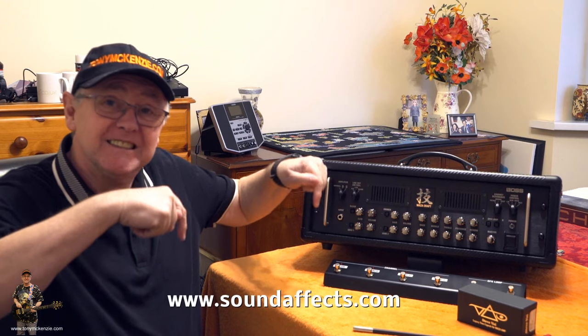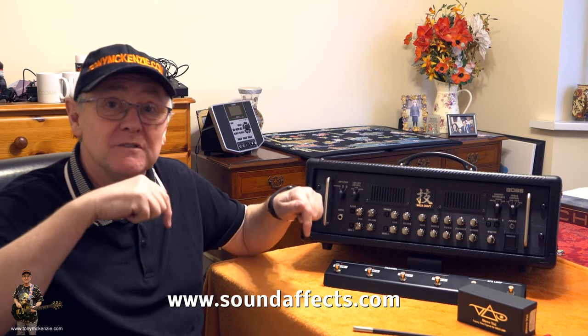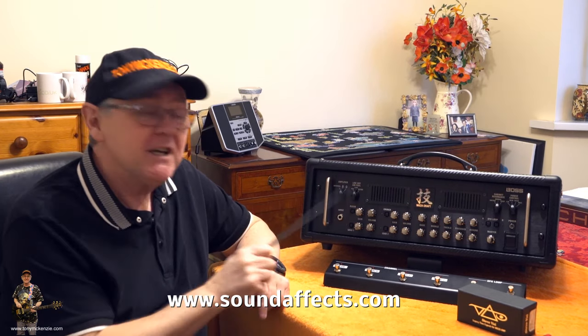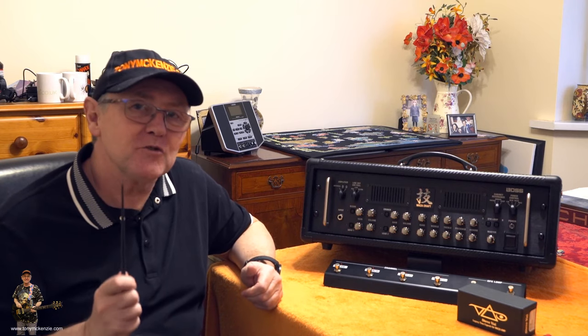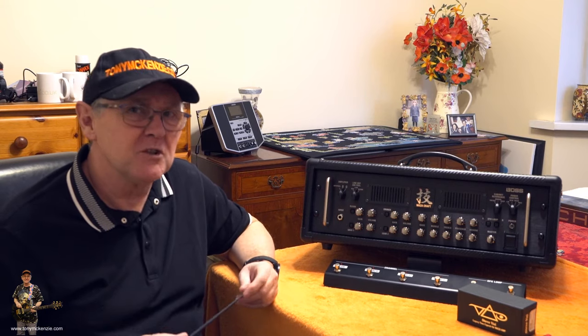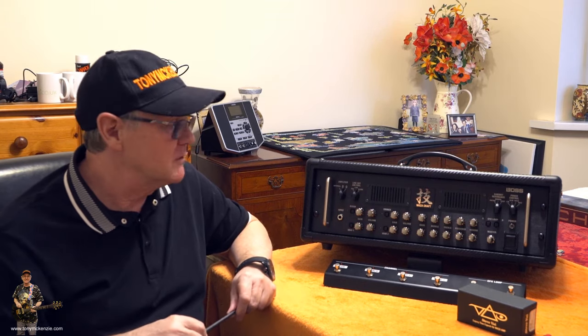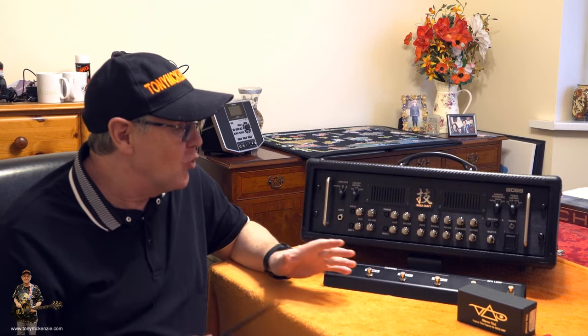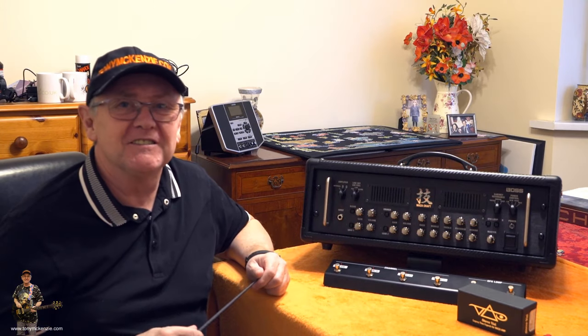And I bought it from Sound Effects in the UK. It's down there now. There it is. And I paid, well, you can see its condition. It's brand new. I paid £900 for it. That was it. Now, 900 quid, or quids, as the Americans like to say, well, it's about $1,200. You might get them cheaper for an ex-demo one, or maybe even a refurb one from Roland, they actually come out to you, well, as good as new. I would say this is almost as good as new. It's got one tiny little mark over there that you never noticed, or maybe you did.